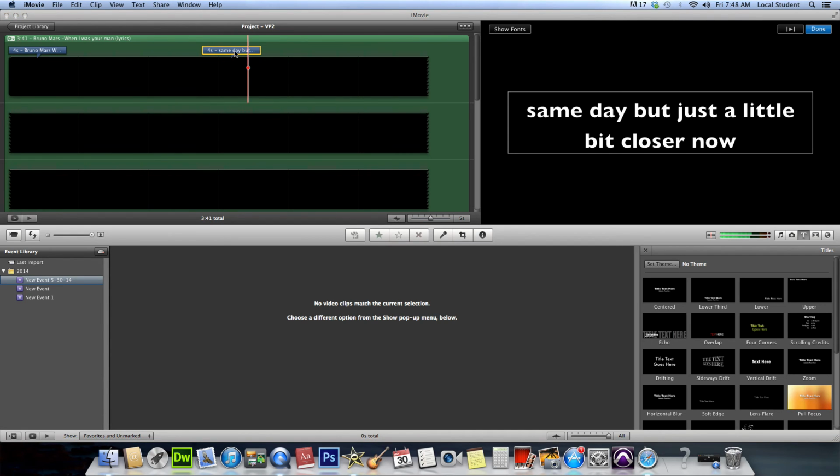So usually I want to put it about a second or so, just about a second right before the song starts. So when you move this back and forth, you can actually hear. So you can see exactly where the singing actually starts, and then you can just go ahead and place your graphic accordingly.